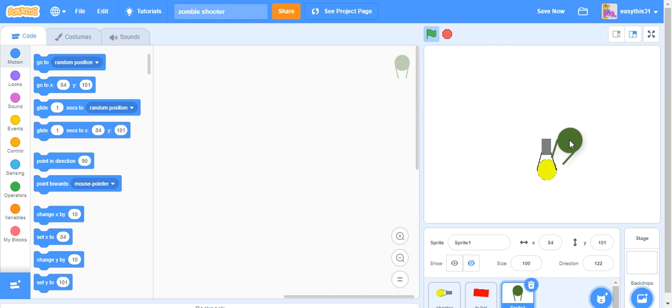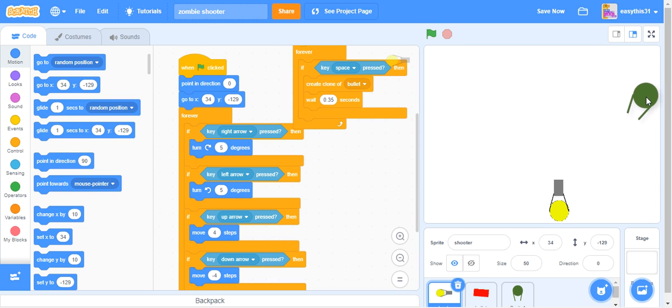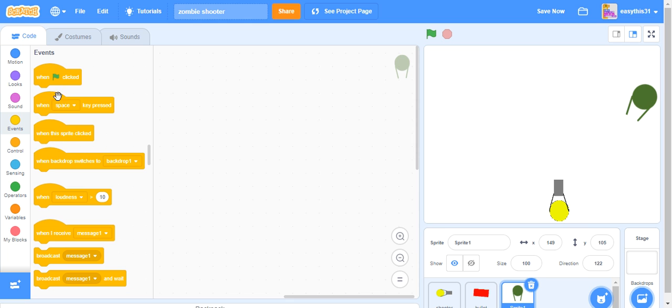And now we want to make sure that, okay. So now we're going to put this over here. Now we've got to code it. So I'm going to code it when this is clicked.